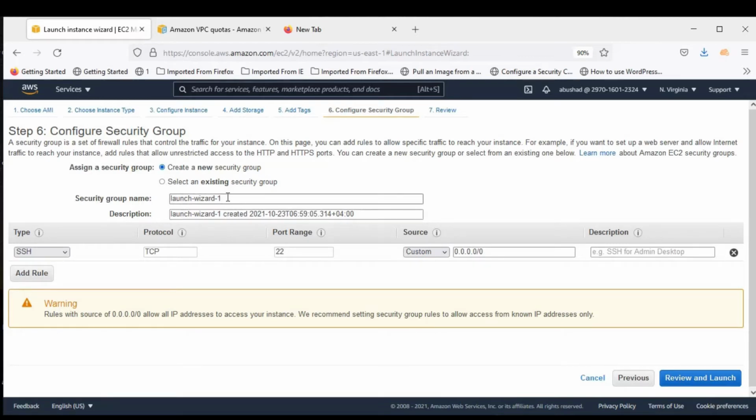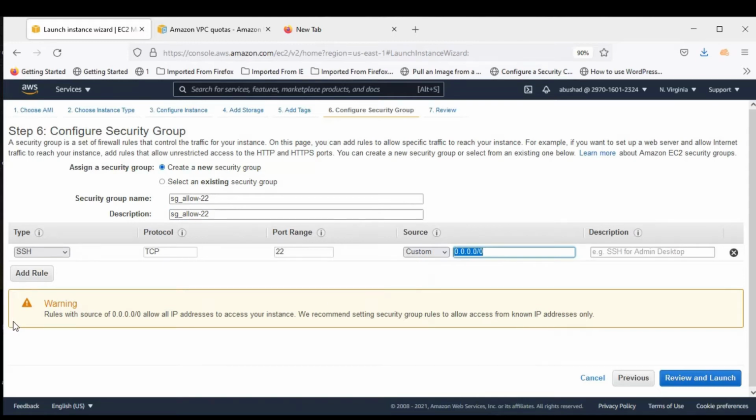I'm going to create a new security group. I'll call it SG_allow_22. We are not only allowing 22, so I'm just giving that name to the security group. This enables SSH on port 22 with source all IPs.